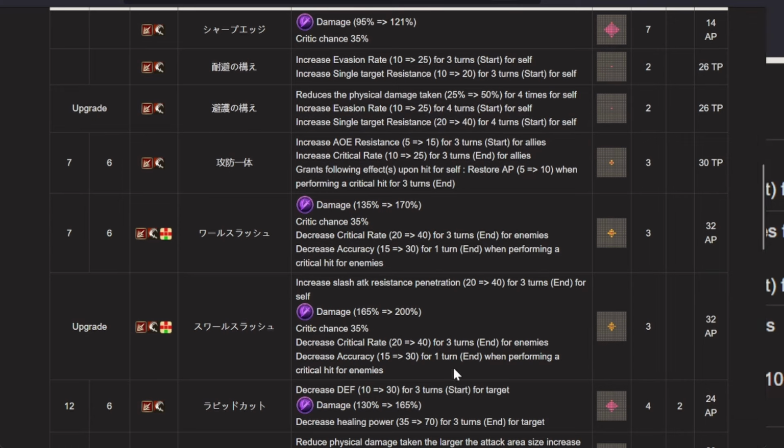This looks like a really good skill. This is her no friendly fire. Okay, so it's going to be all around her. Wow.